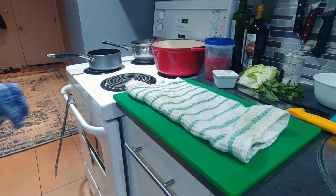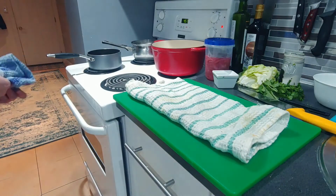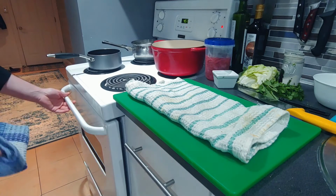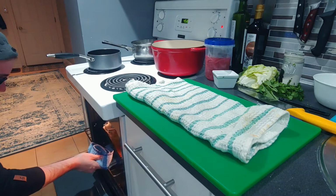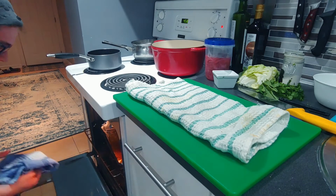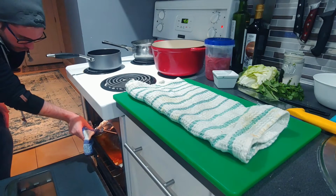Okay. So, it's been in the oven for about 40 minutes or so. I just blast the broiler for like 5 minutes on high. And it should be right around 150 degrees. Oh, it is perfect. I'm gonna carefully take this out. Oh fuck.